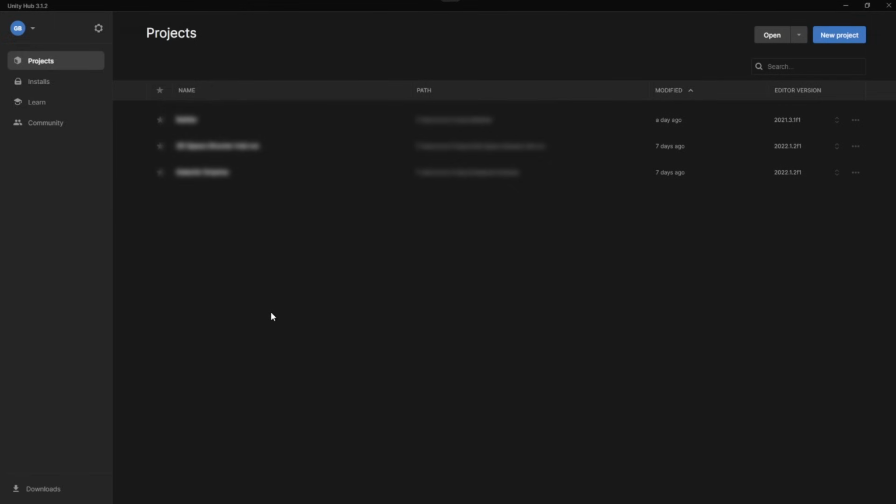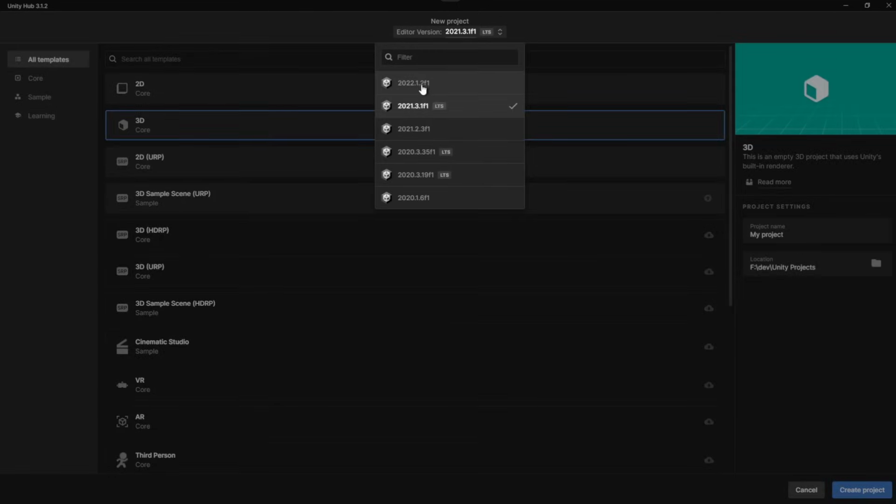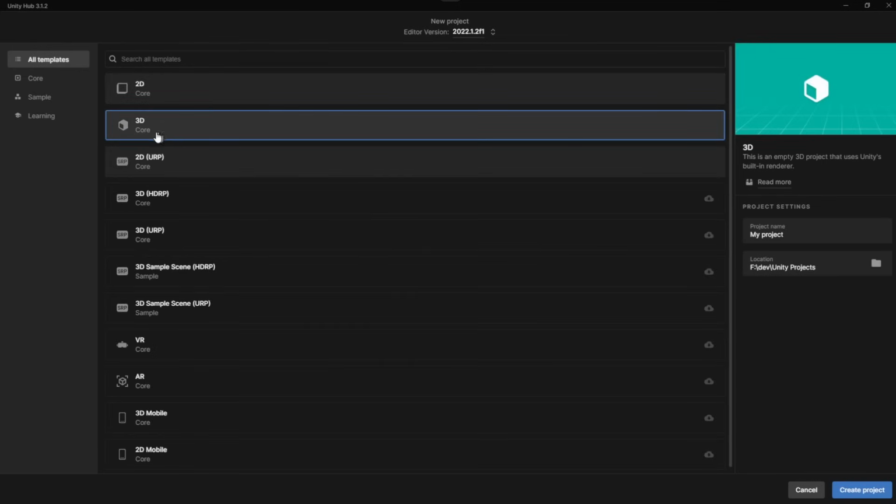Okay, so now that you've got UnityHub and Unity installed, we're going ahead and create our project. In UnityHub, you click New Project, and I'm going to select version 2022.1.2F1 of Unity. If you're following along, you might want to go ahead and use this version because it's possible, I'm not certain, but it's possible I'll use some of the new C# features that were added in 2022. So maybe just in case, it'd be good to use the same version.